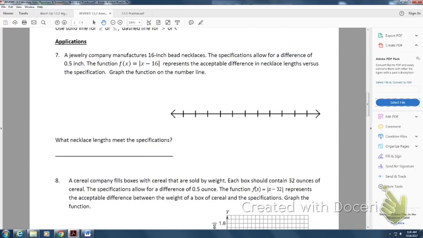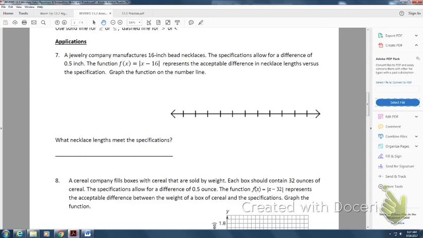Going to these two word problems down here. I've had students in the past that struggle with these quite a bit, and I think the easiest way to approach these is to step away from the math, because the problems get a little wordy, decode it and just use common sense, as opposed to, oh, it's an absolute value problem and I got to set up the equation and da da da da da.